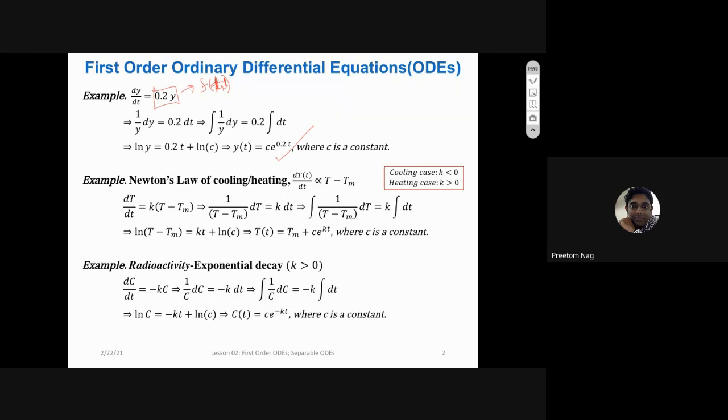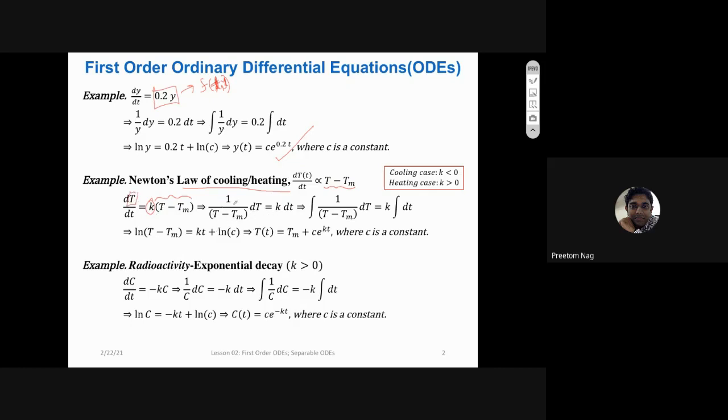So in our last class we discussed Newton's law of cooling and heating. Newton's law of cooling and heating can be written as dT by dt, the rate of change of temperature, which is proportional to the difference between body temperature and the medium temperature. Okay, so cooling case টা কি, যদি তোমার k টা নেগেটিভ হয় আর হিটিং কেস হচ্ছে k পজিটিভ হয়. So আমরা এখানে k দিয়ে proportionality constantটাকে ইন্ডিকেট করছি. Then if you look here, we can easily separate T minus Tm, which is a term involving only the variable T, right? Okay, so 1 by T minus Tm into dT equals k dt.